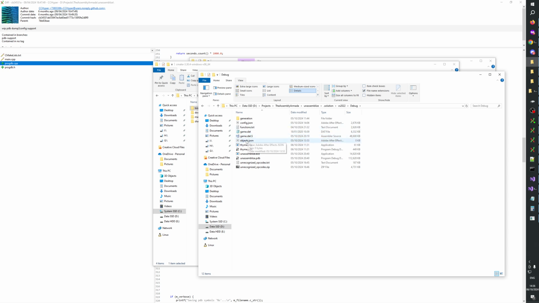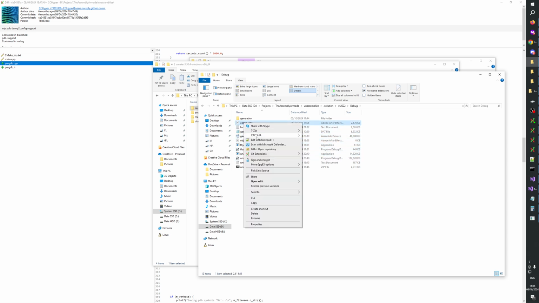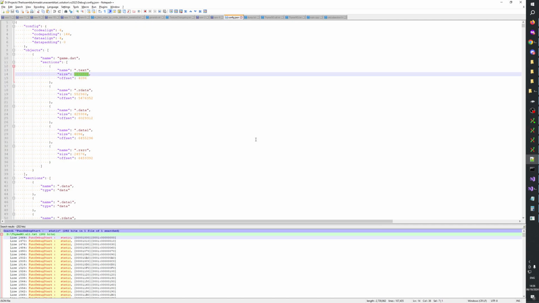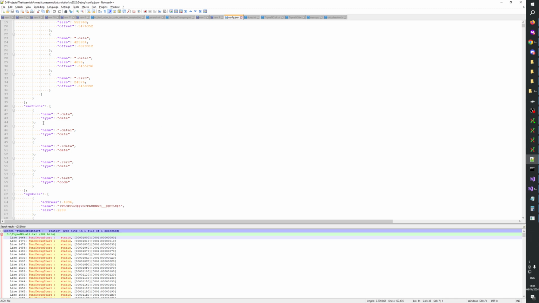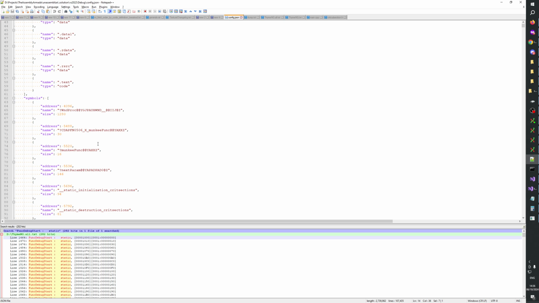So right now it's using this config.json, right? And we basically create the same kind of config here.